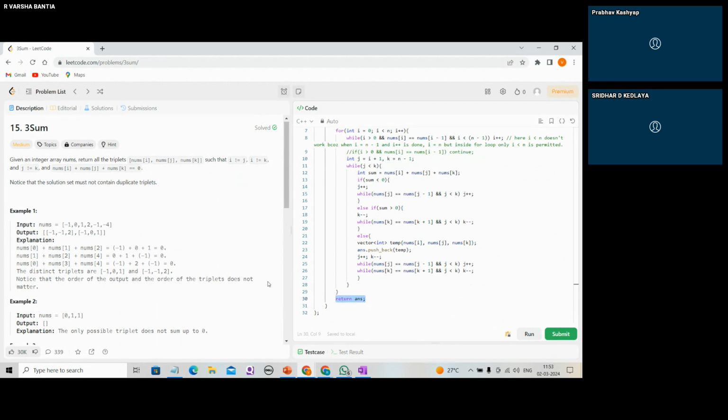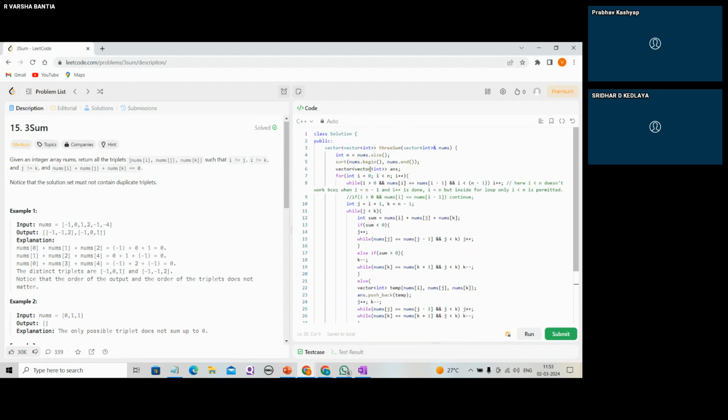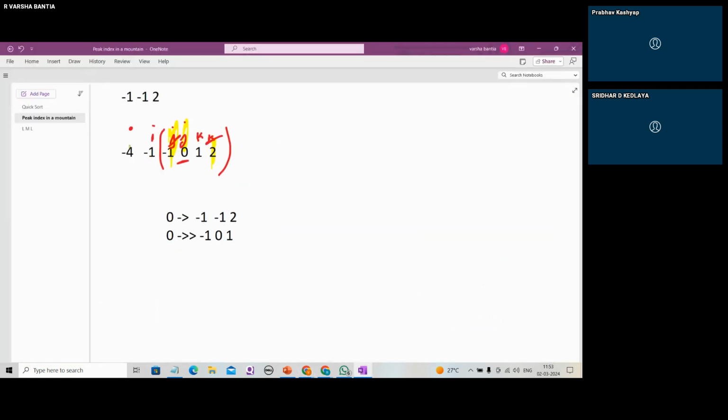Return answer. Then with that, a 2D vector, or you can imagine it as a 2D array, and return the answer at the end. Use for i is equal to 1, i lesser than n, i plus plus. That is what we did here. We started from the first index, we kept incrementing i.